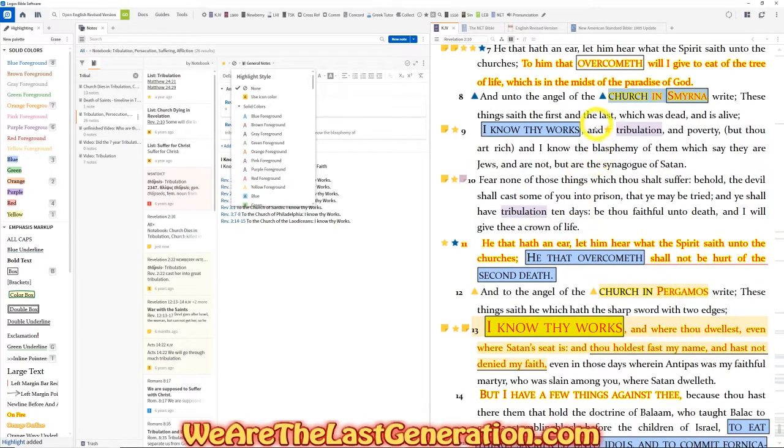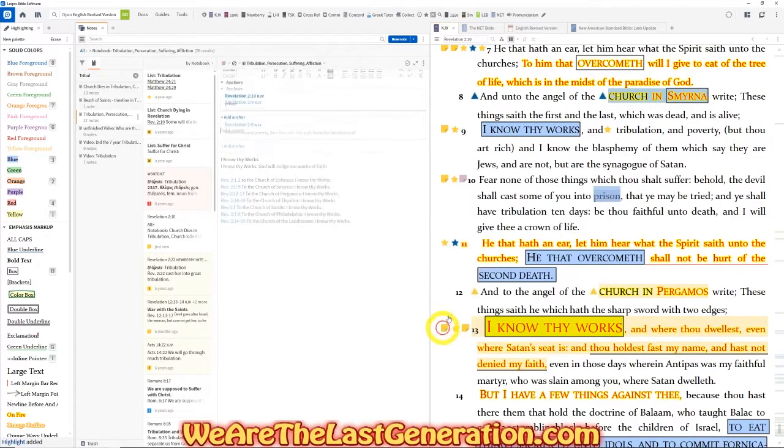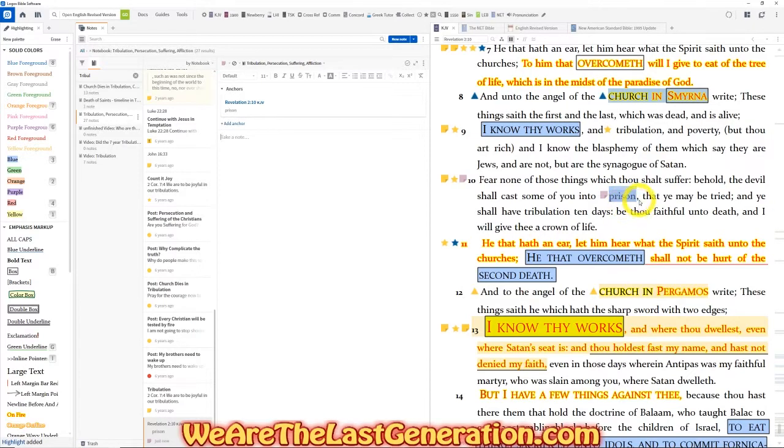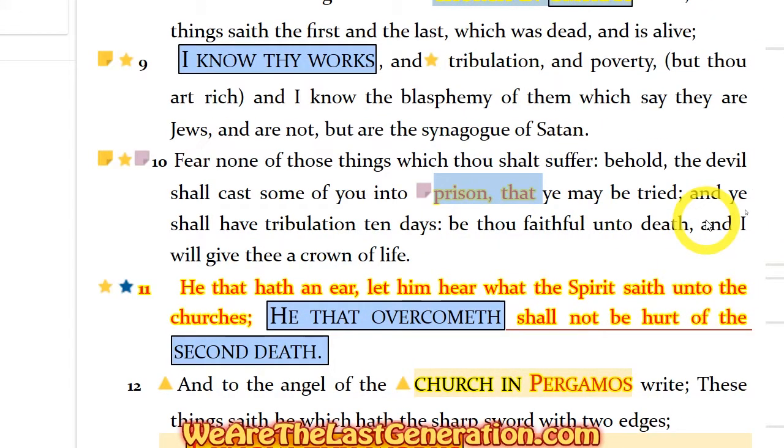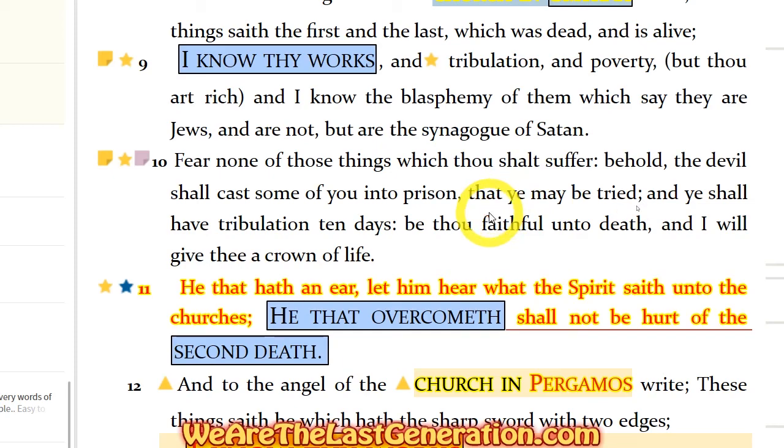Okay, but any of the notes on the inside, like if I wanted to highlight prison, do research on prison, if I wanted to put a note on that at some point and then highlight around it, let's say I've got a note on it and I don't have highlights on it. See that? Now if I put color on it later, it's going to affect that note. And if I were to try and delete that color, it's going to delete that note. Bye-bye. And that's a huge problem.